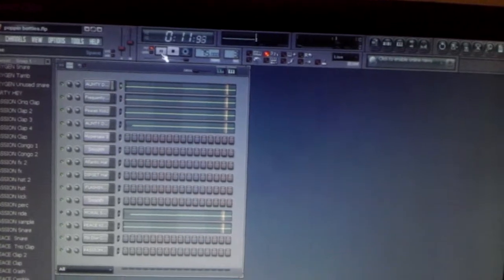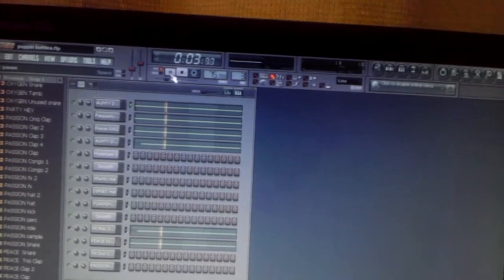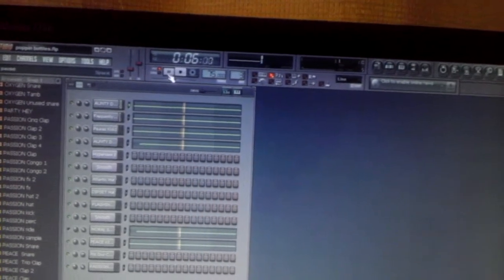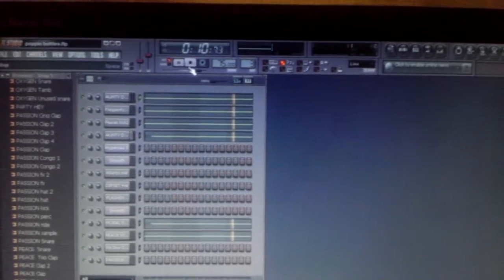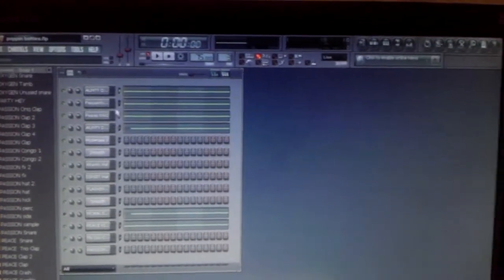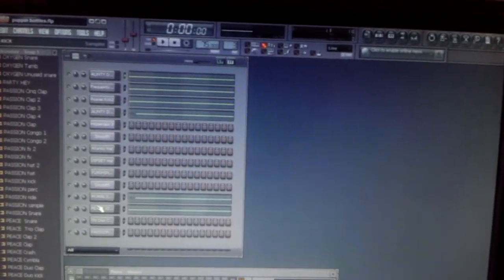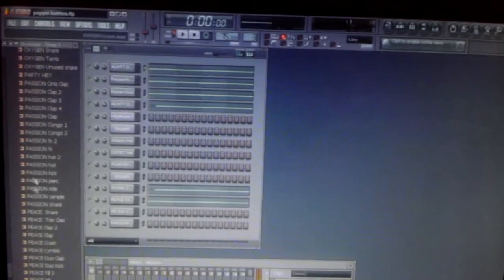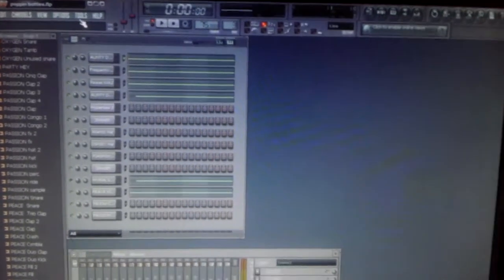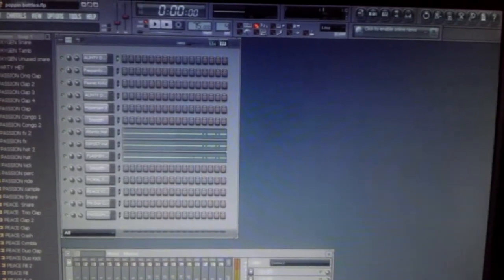And the bass pattern is pretty similar. It's one, and, one, and, one, a, two, and, three, and. So that's, I don't know. I just layered a bunch of basses on top of each other to try to make it somewhat similar to the song. Not sure. The snares, it's tough to duplicate that snare because it sounds like a drum set snare, and I couldn't really find anything. I don't know. I just started using this, so gotta cut me a break. I'm not very good at it yet.